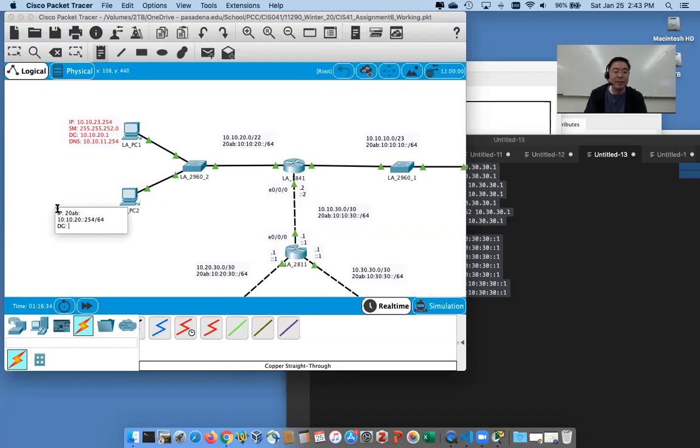Default gateway FE80::1. DNS 20AB:10.10.10::254.